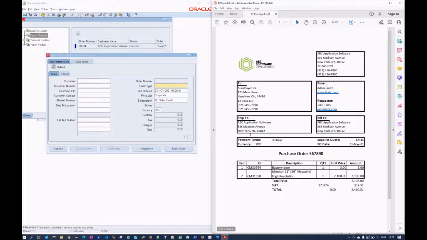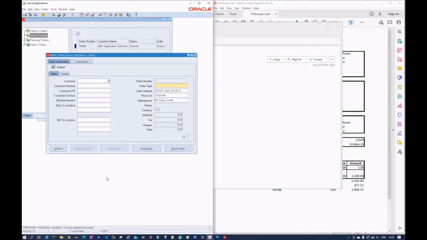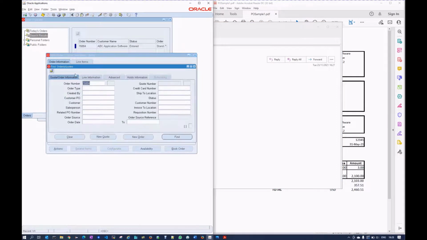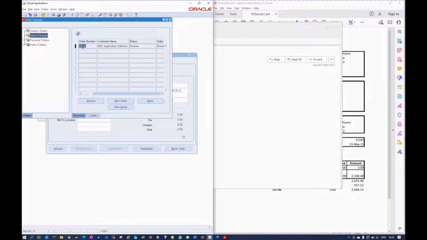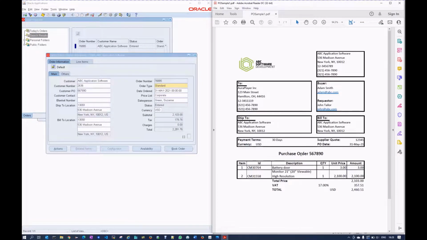And let's put side by side the PDF that we have sent to it and see if we really analyzed and processed this purchase order and created this sales order as we said in the email. So let's get back to the email, copy the order number, go back to our system and just try to retrieve this order number. And here it is. It was created. Let's open it. This is the sales order that was created for our purchase order request.